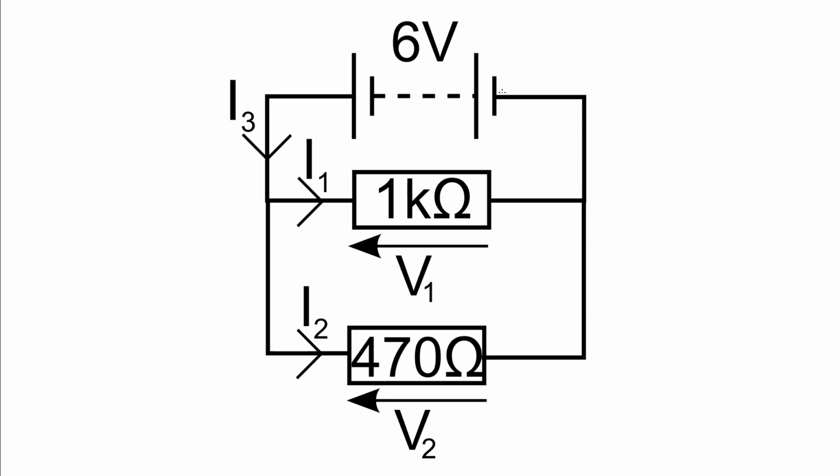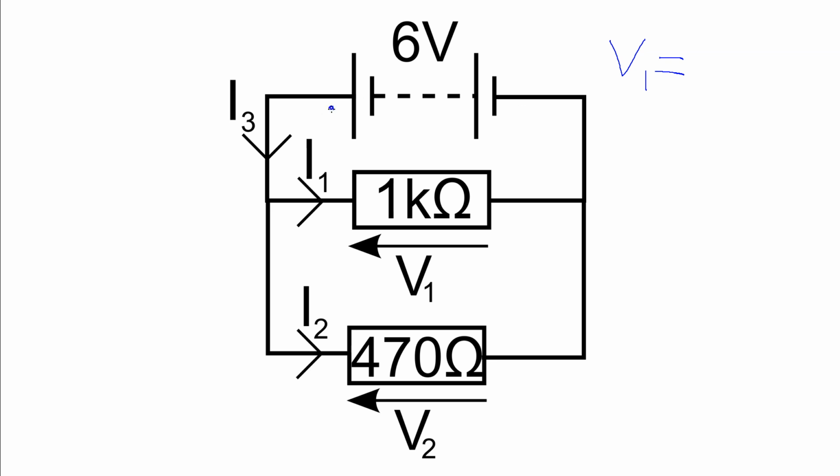So now we can have a look at a quick example. Here we've got a circuit. We've got again a 6-volt cell connected up to two resistors in parallel, one 1 kilo ohm resistor and one 470 ohm resistor. And we've got 5 quantities labelled on here. The voltage across these 2 resistors plus these 3 currents: the current passing through this resistor, the current passing through the lower resistor, and the total current passing through the cell. So these 2 voltages are going to be the easiest ones to work out first, and we do that using Kirchhoff's voltage law.